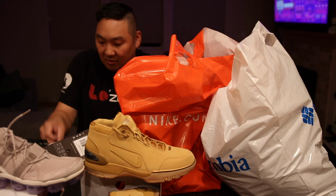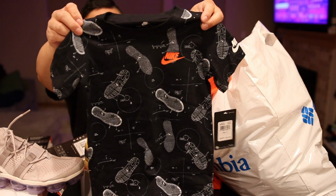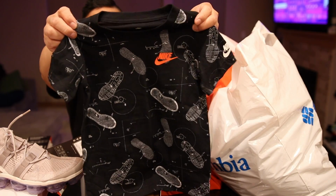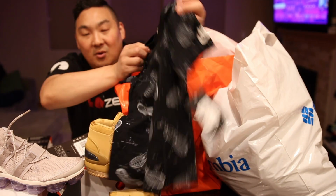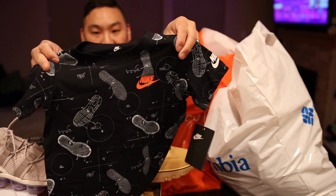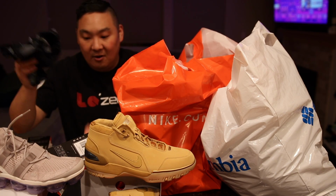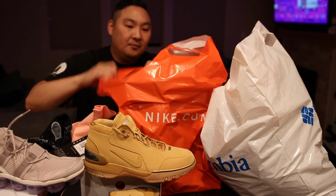And then I think there was one other thing down here. I think she got this for Harrison. It's just a Nike soles sort of all over print shirt for Harrison, with it looks like an orange or red Nike logo on that. So kind of a fun little print shirt. Harrison will wear this pretty much all summer. That's bag one. We're not done though.